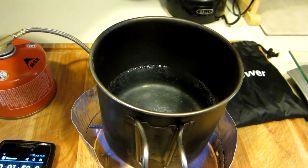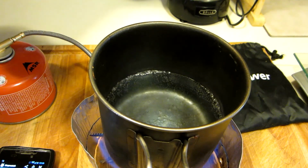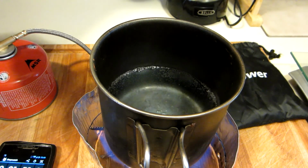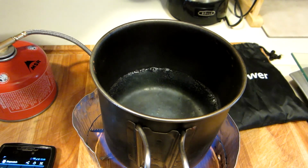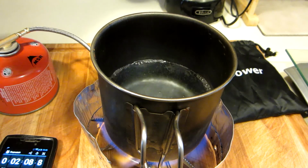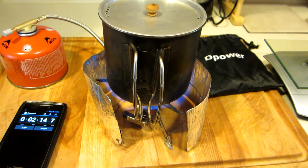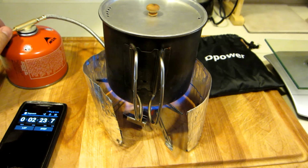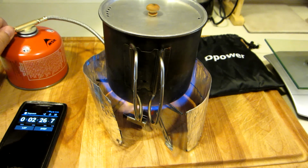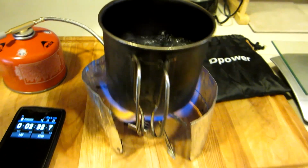Looks like we got a boil. It's not rolling yet. Just started to pass the 2-minute mark. That's pretty fast. Of course, it'd be a little bit faster if I peeked the lid on it, but that's alright. This is just kind of a ballpark estimate of what you guys can expect when you go out and get your own DPower stove. This thing's a rager. And that's all the way open too. Oh yeah. Nice.